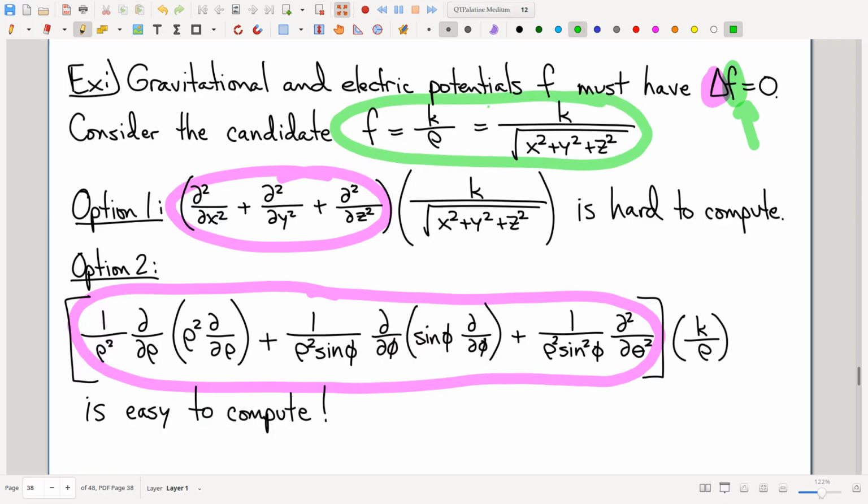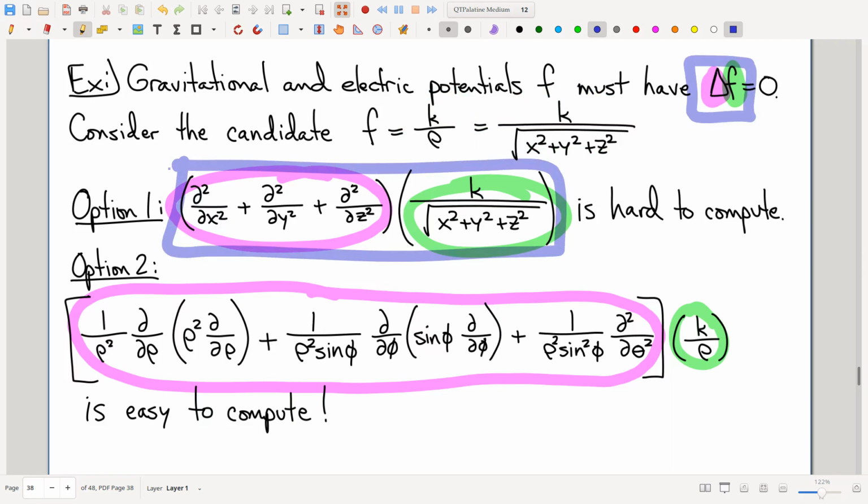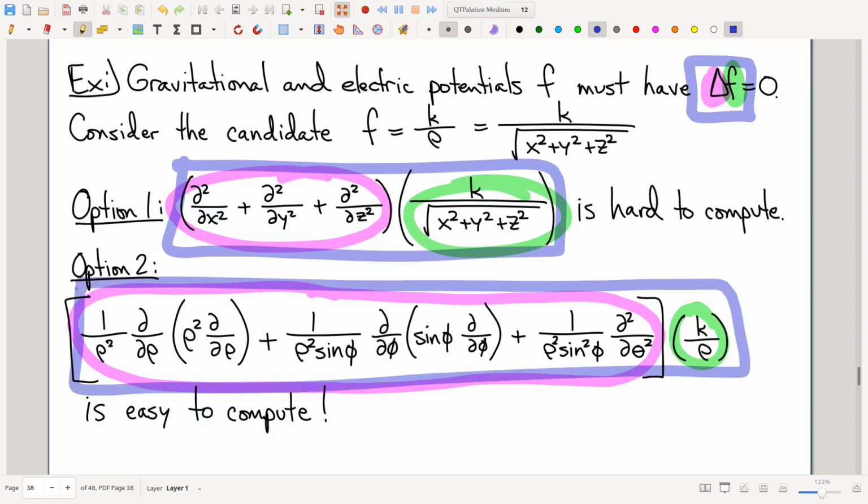If I want to confirm that that is a solution, I'm going to have to take either this form in the rectangular form and apply the rectangular Laplacian, or I would have to take the spherical form and apply the spherical Laplacian. So here are our choices, and you get to decide for yourself. Free country. You could do it like this, or like this. And I know what you're probably thinking: I'm sticking with the rectangular. Probably. I did too.